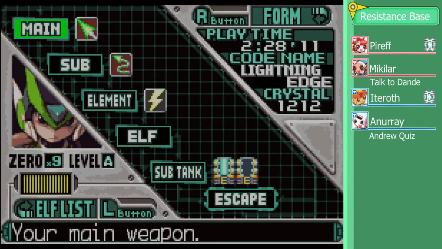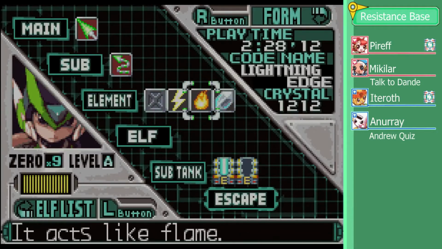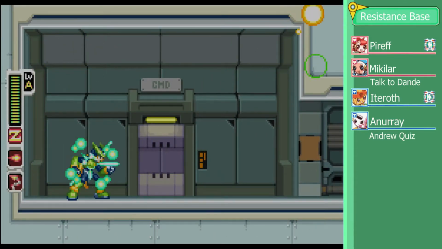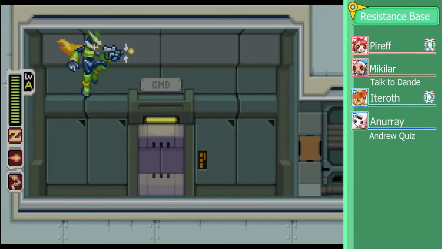Yeah, like we did in the first game. Anyways, before we take on the next mission, we got a new EX skill. The blast shot. So of course we need to equip the flame chip. And yeah, we get an explosive shot with a wider range.